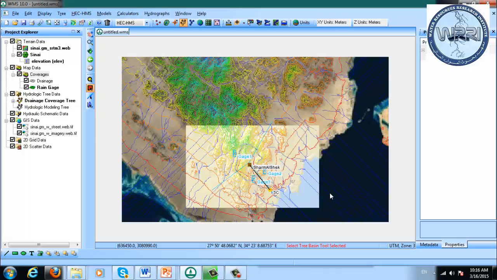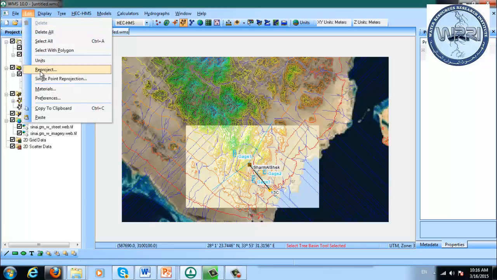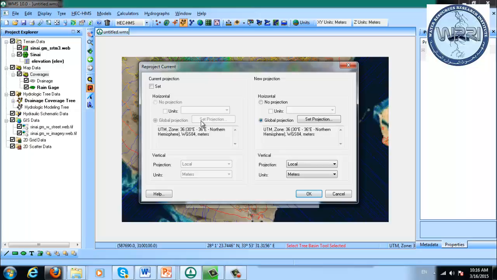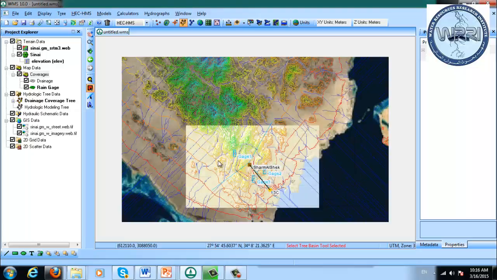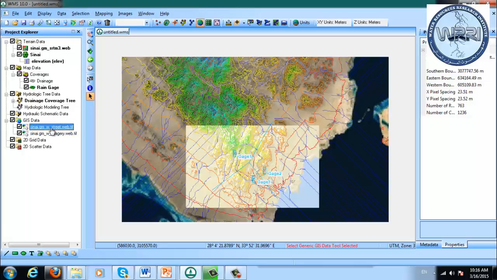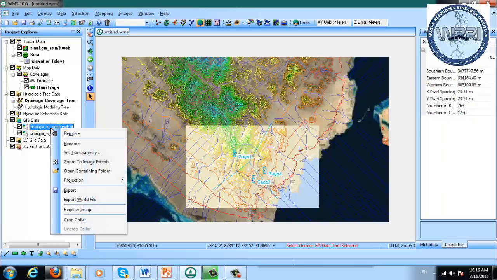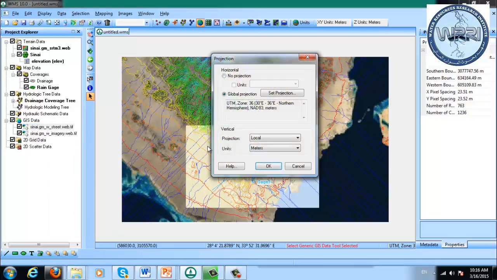All right. So that's how, if I need to reproject my data, if I need to convert my projection for everything, I go to Edit, select Reproject, and this is going to reproject everything that I have in WMS. Also, each set of data in WMS has its own projection. So if I right-click on a data set, you can go to Projection and define a projection for each set of data.